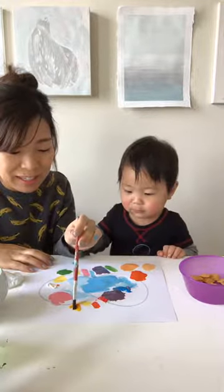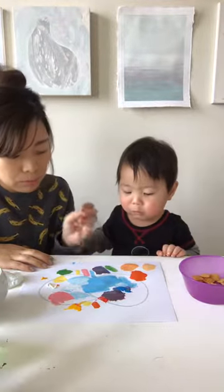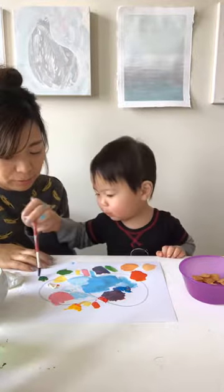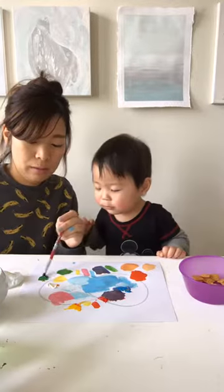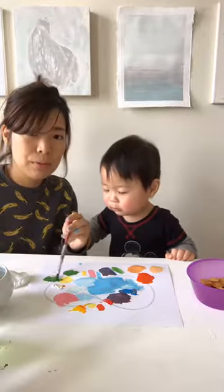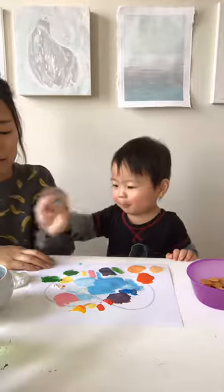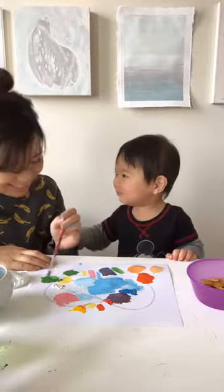Okay. One more time. I'll try mixing yellow and blue. Oh, what color is this? What color is this, Towa? Oh, more water. Towa wants me to put more water. Okay. More? More than that?